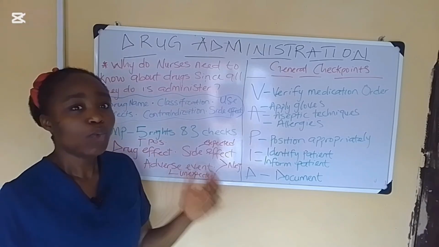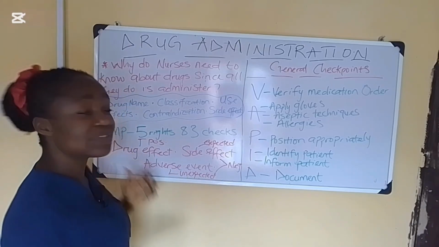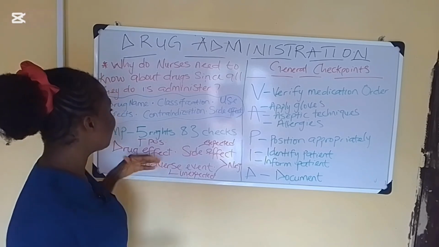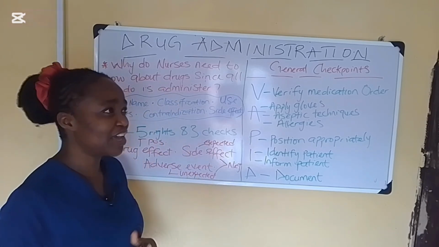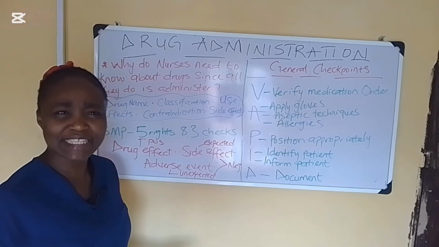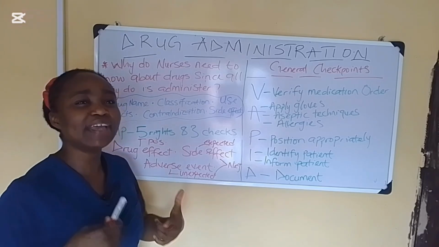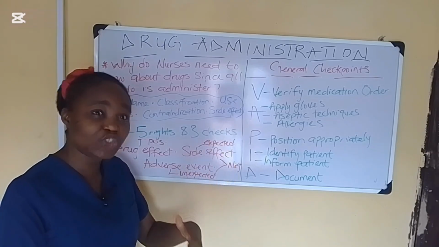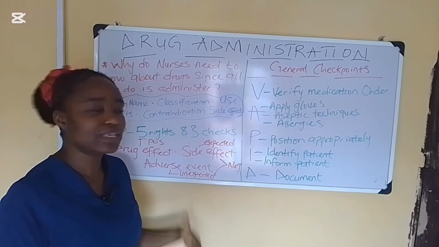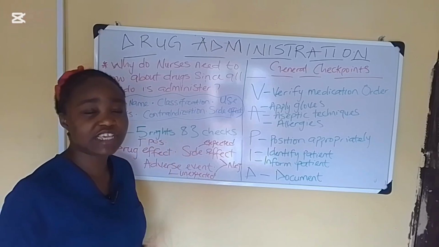Having said all of that, while administering medications, a nurse, according to the Institute for Safe Medication Practices, is supposed to follow the 5 rights and 3 checks of drug administration. What are the 5 rights? I'm quite certain that you're very familiar with some rights of drug administration. Even though others have been added and they are no longer just 5 rights, according to standard, we continue to stick with at least these 5 rights of drug administration.